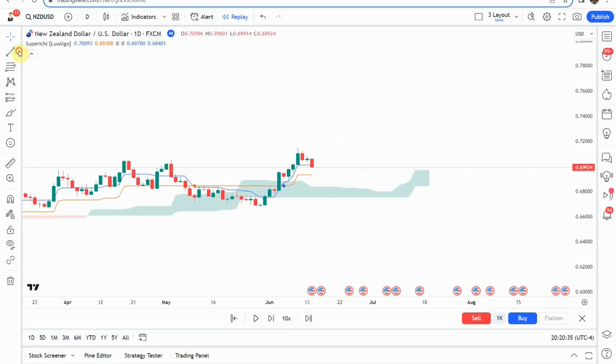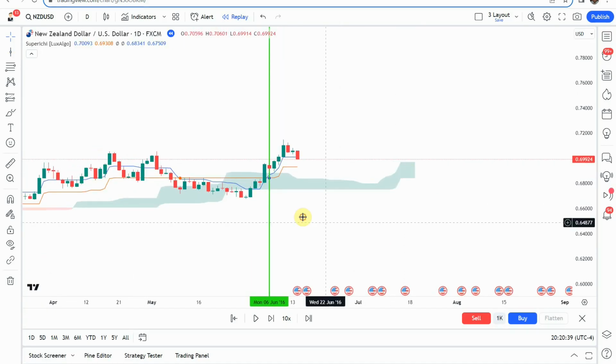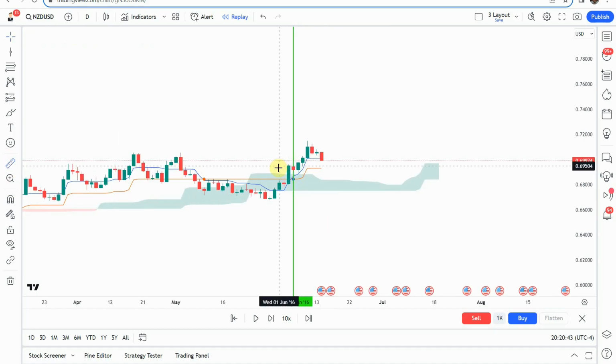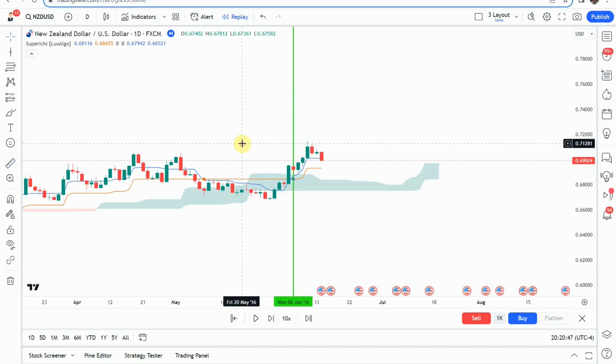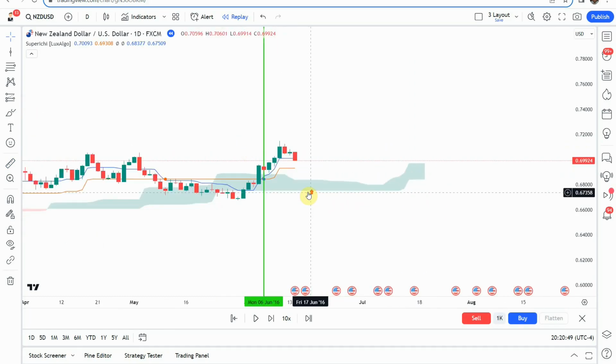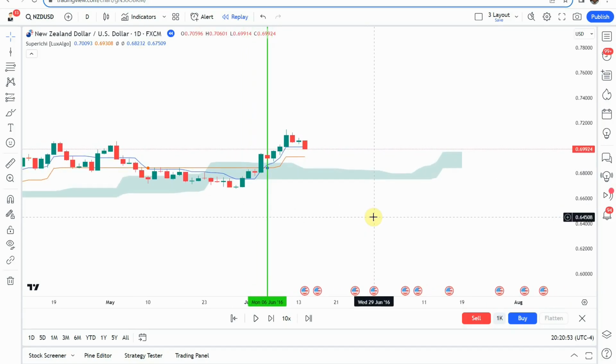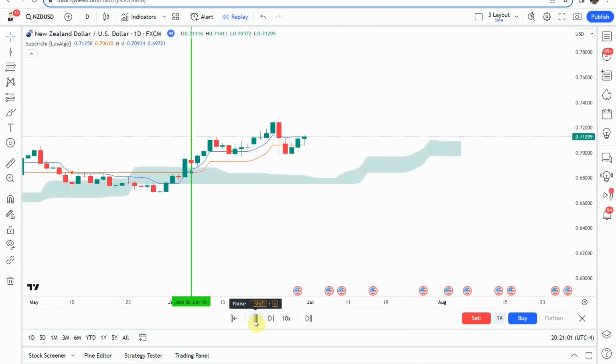All right, so the first signal that we pick up is going to be a long signal. You can see the cloud here is green and we get a blue dot right there. Looks like we get a really nice push to the upside, which is going to come up and get us to our take profit. So what I'm going to do now is just fast forward through the rest of the testing. That way things don't get too long, and we'll pick this up when we are at the end of the year.